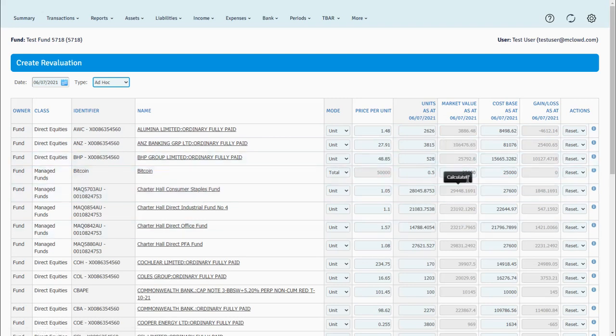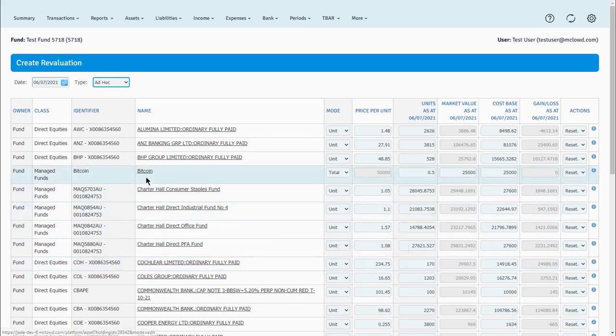You can then adjust the valuations, check them. If there might be a valuation for 30 June 2001 and you've got a different valuation for your managed fund. Obviously the rest should be the prices as at the particular date concerned, 6th of July 2021.